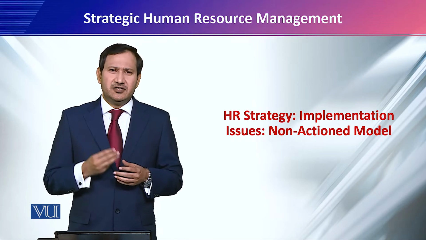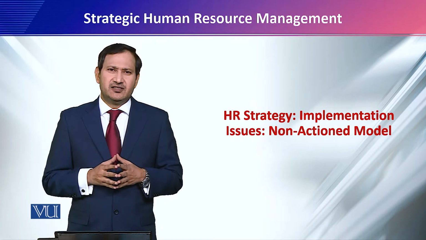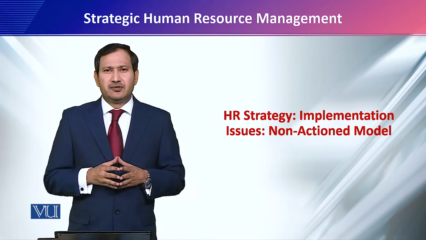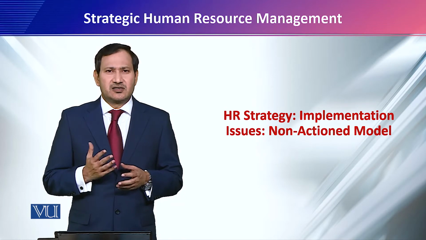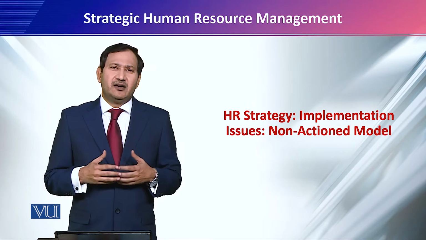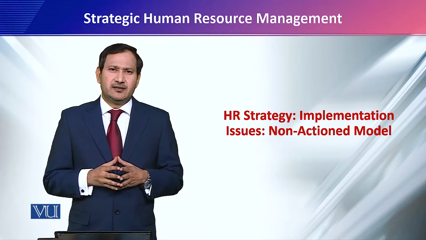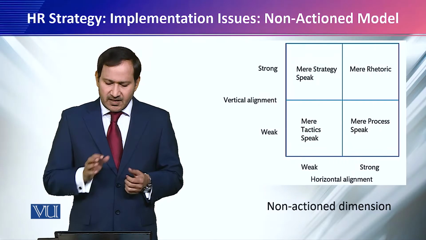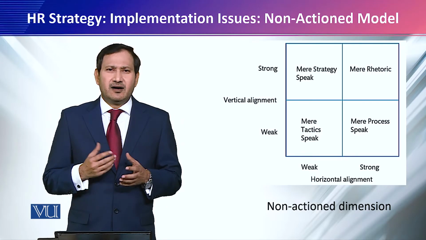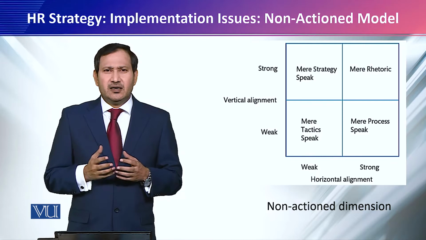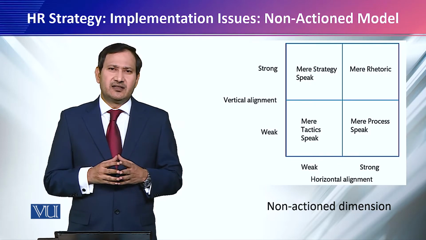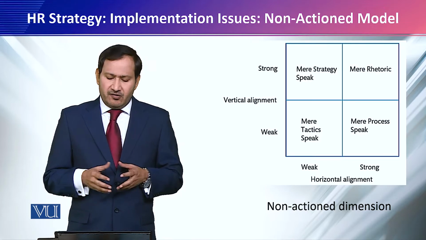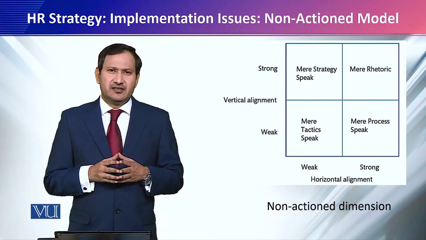So after these two issues related to the human resources strategy, now we will talk about the implementation. Let's say you have developed the contents of the HR strategy successfully. You have made a right process to develop an HR strategy. But what happens when it comes to implementation? So here there is a model offered by Gratton and Truss, that is the three dimensions model of HR strategy, action and non-action. We will talk about first the non-action strategy.